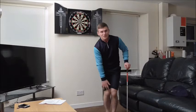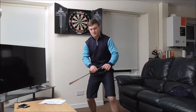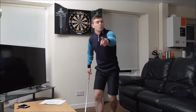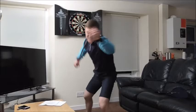goes like that. The next thing that he does is, I tell you what, this guy can move. I've never seen anyone move like this since Elvis Presley, okay? So what he does next is he squats and he does this, but warning from your doctor, so you don't pull any injuries. So he's like this, then he's like this, then he's like this. I'm absolutely knackered doing that.